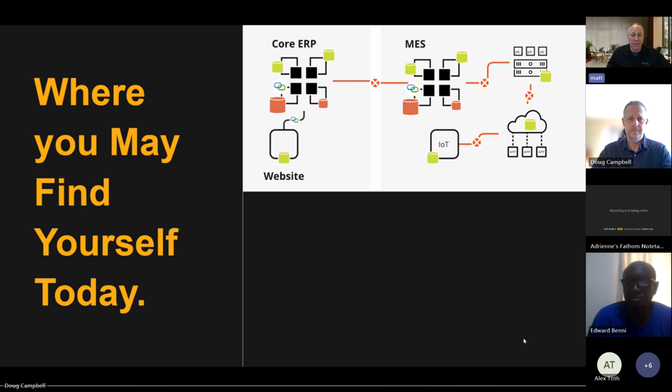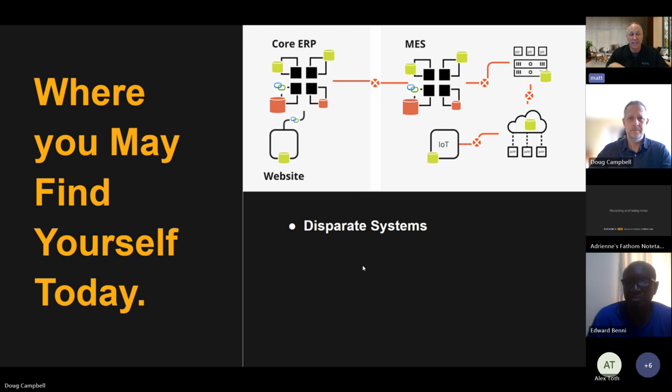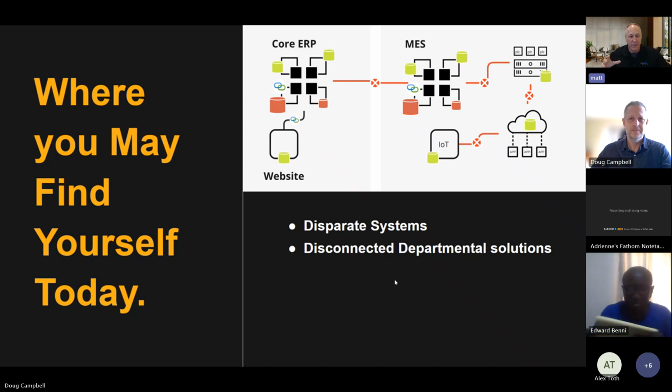So you might have disparate systems, a large number of disparate systems that don't share data. And so you can see on the slide, there are multiple data stores, right? Even in the cloud, even the IoT devices have their own data storage. You might have disconnected departmental solutions where you have a mix of homegrown things or legacy things. That's just that critical thing that one guy built that nobody knows what to do with, that's sitting back in a corner. But if it goes down, everything stops on the shop floor. And so those departmental solutions can have their own data and their own integrations.